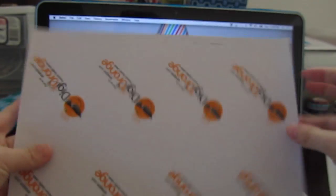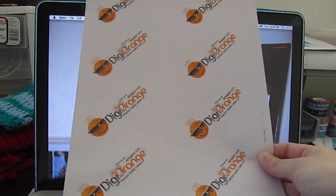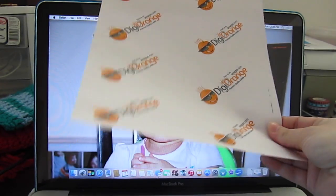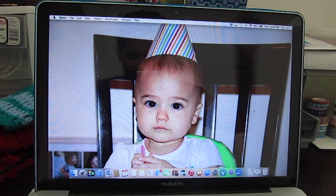Okay, so that's kind of what it looks like, and what I'm using is just this full sheet sticker label. These are by Digi Orange. I got these on Amazon. It was a box, I believe, of like 100 of these for, I don't know, 12 bucks. It was a really good deal. I'll try to link it below for you.